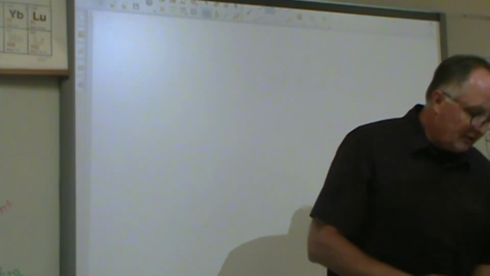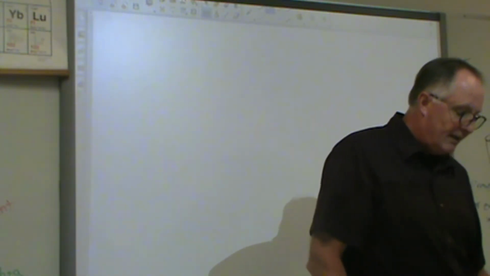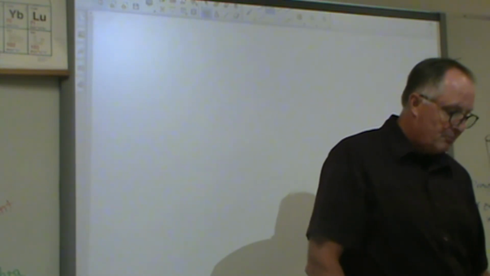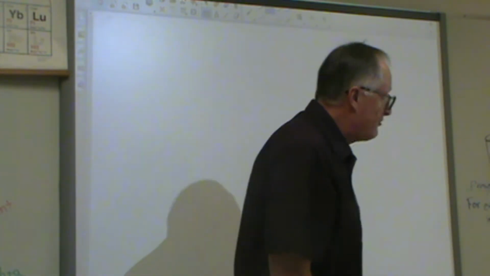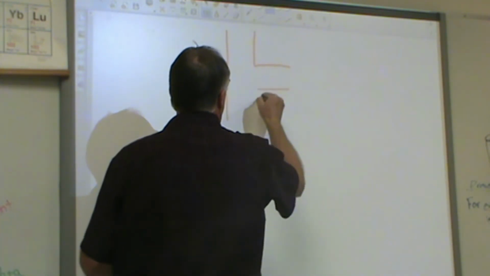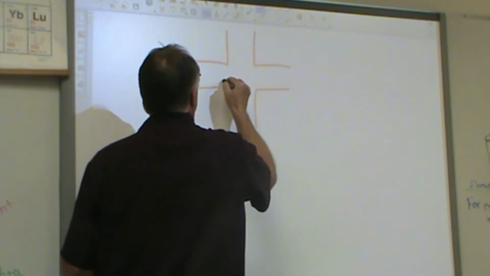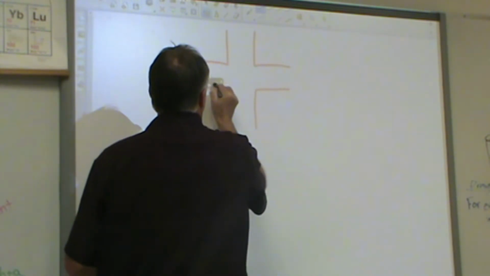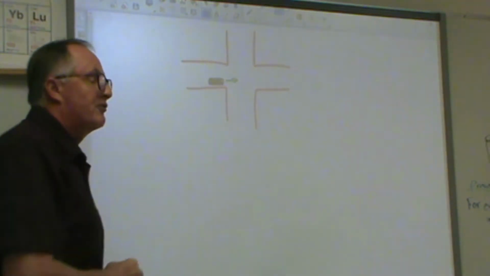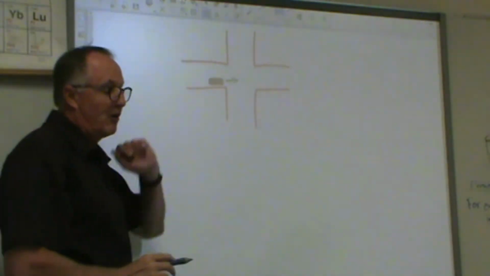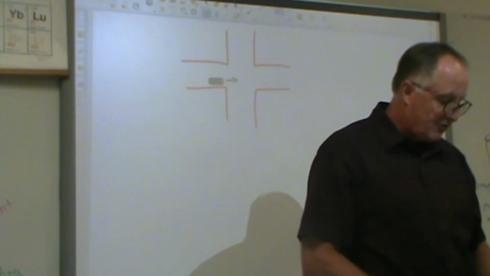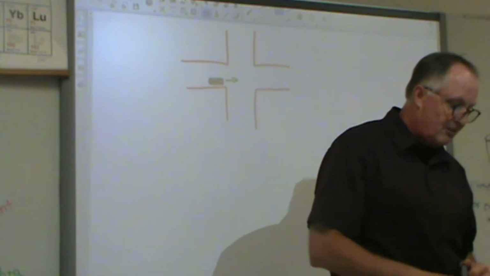Here we go. How long does it take a car to cross a 30-meter wide intersection after the light turns green if it accelerates from rest at a constant 2 meters per second squared? All right, so we have a car at an intersection, and here's our car going in this direction. The first thing we do is write down what we know. What do we know about this car? Let me read it again.